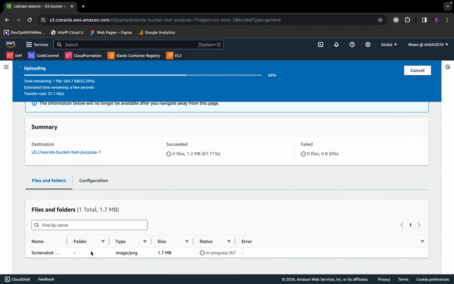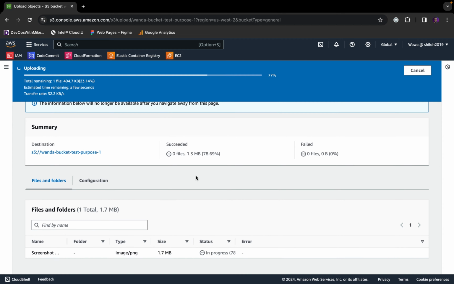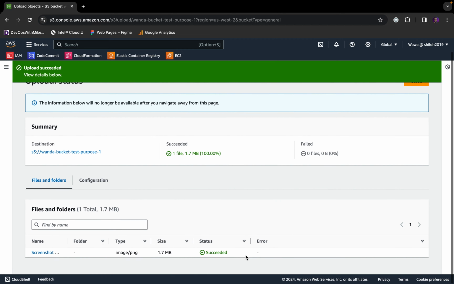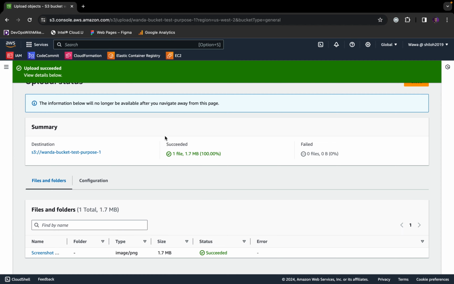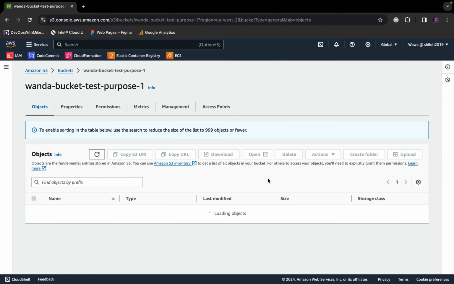You can see status, screenshot, image, 1.7 megabit, status in progress. So it shows that the object which you have selected is being uploaded. So once you upload your object in the bucket, they'll give you a status uploaded. Now you can close this.